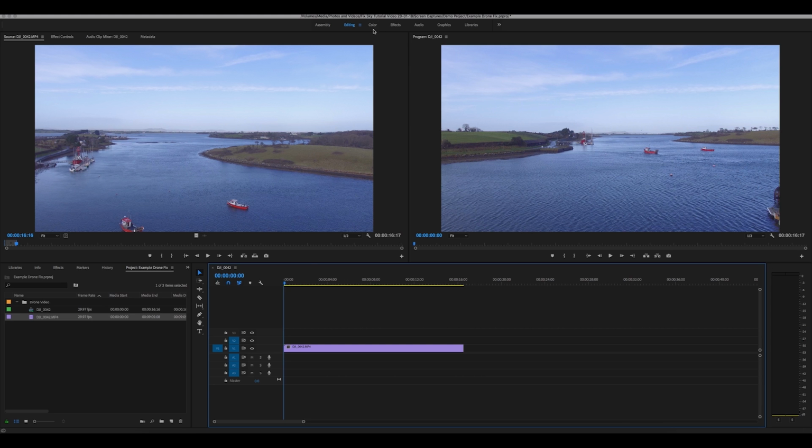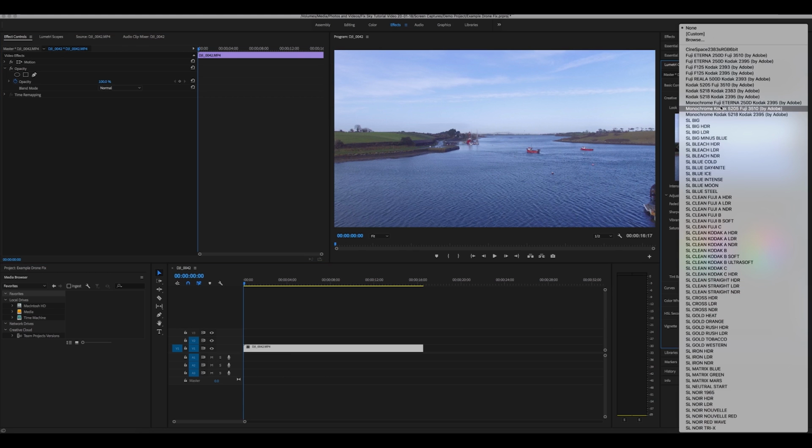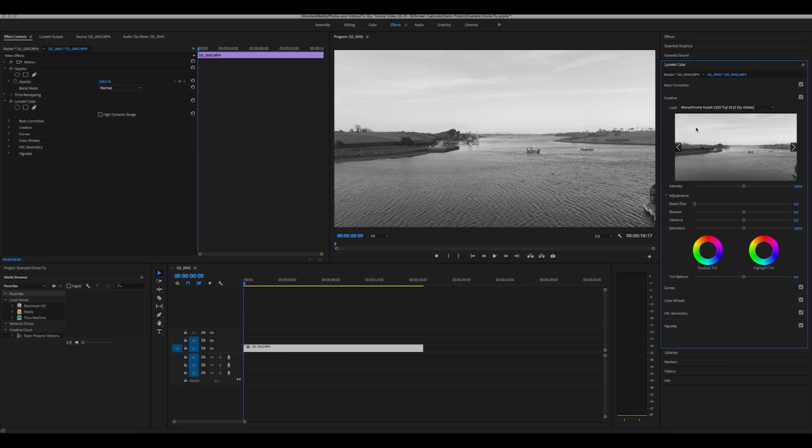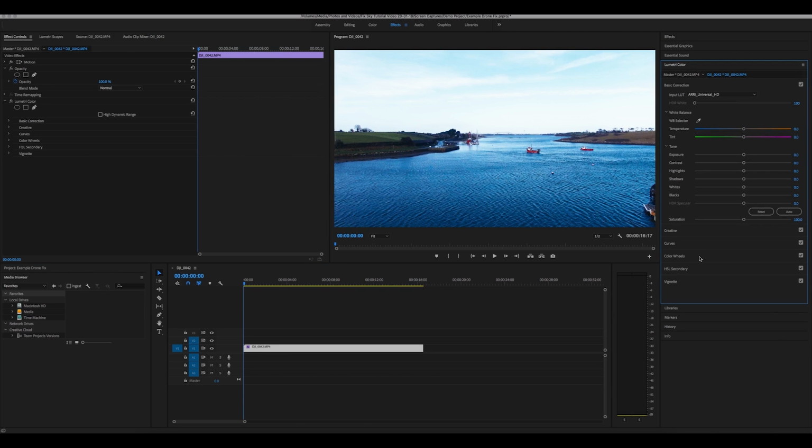So the first thing I would be doing if I was actually going to try and use this video, I would be going to effects. I would probably just look at a different look for the film, or maybe go to basic correction and stick a LUT on. So I'll use the RE Universal HD LUT. Nice and punchy, the blacks are nice and defined, the orange or the green of the hills has kind of come out a bit better, and the water has a really lovely deep dark blue. Nice cold looking video. It also has made the red on these boats jump out a bit more.